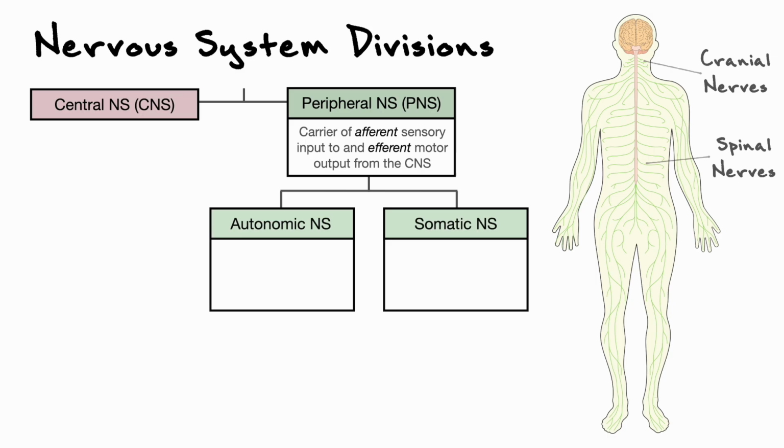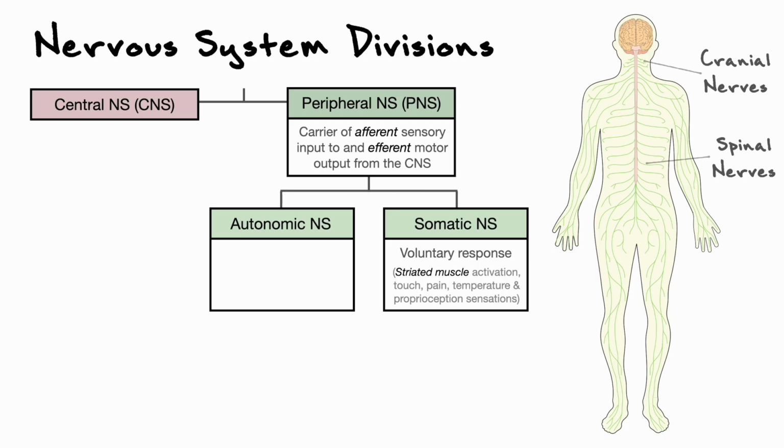In addition to this distinction between the nerves, the peripheral nervous system can be further divided into two divisions: the autonomic nervous system and the somatic nervous system. The somatic nervous system informs us about the sensations from our body, and those include the senses of touch, pain, temperature, and proprioception. The somatic nervous system is also responsible for controlling our voluntary movements that are carried out by our striated muscles. An example of this would be the contraction of our biceps.